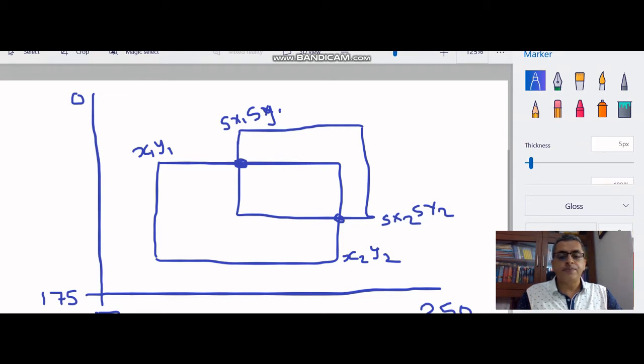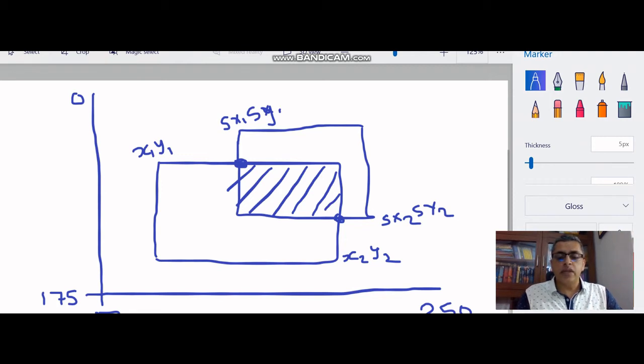Similarly, from the y coordinate perspective, this is the minimum point where the overlap ends. So you get the starting and the ending of the overlap area in this way.